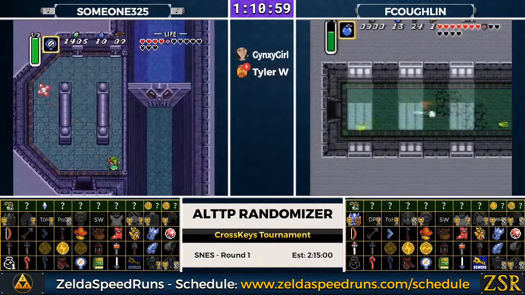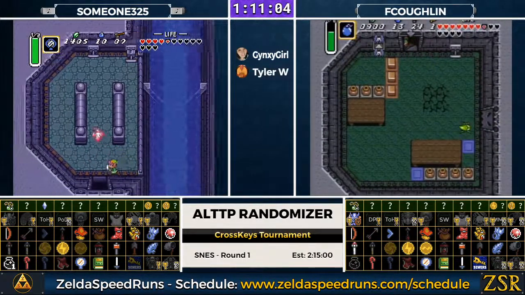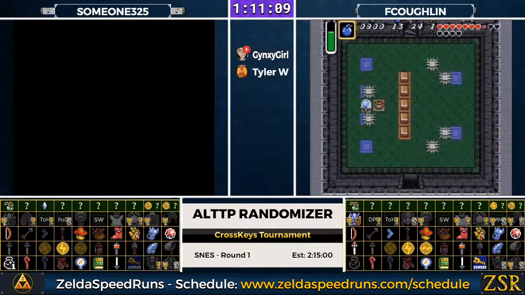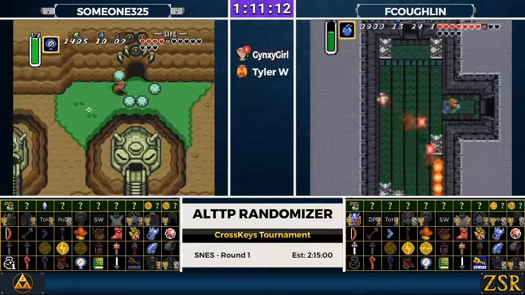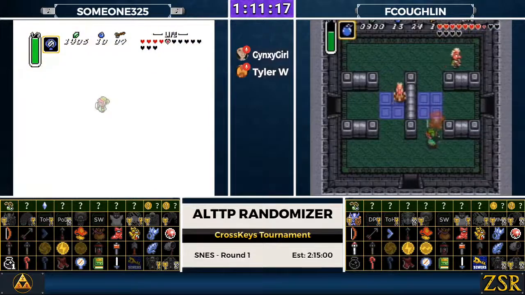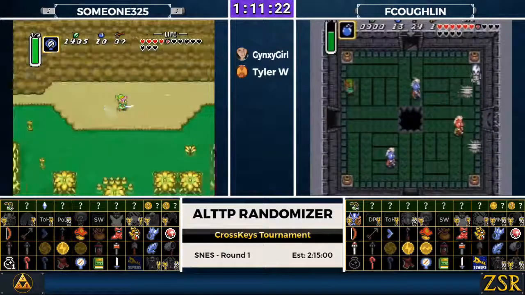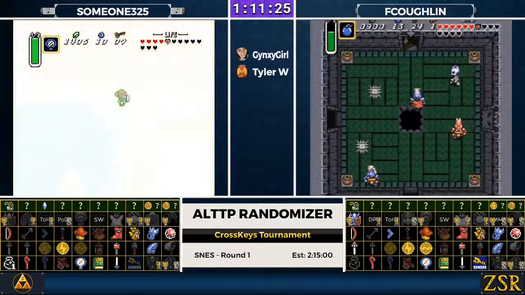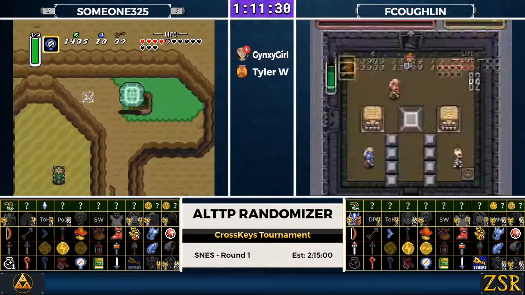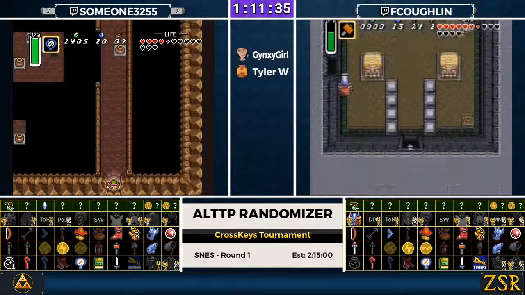Another PoD small key, but we did find the dam over on someone's side. Yeah, Fred found that earlier when he was over in. Oh, that's right. I stepped away at that point. It does open one item in Swamp Palace. Ah, yes.